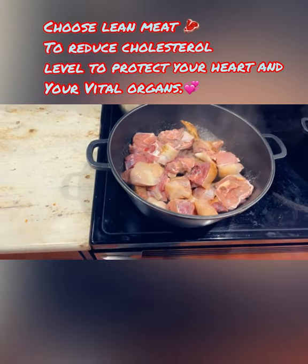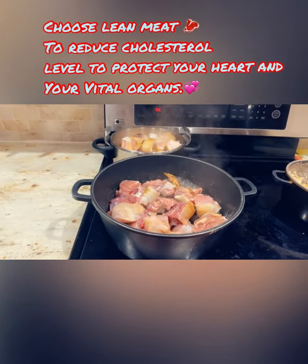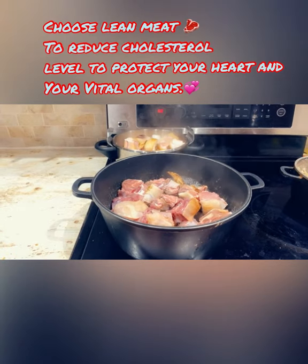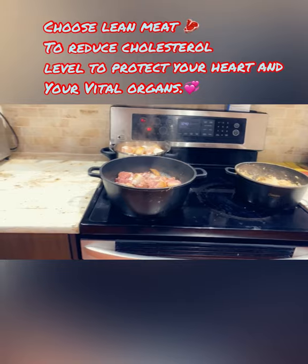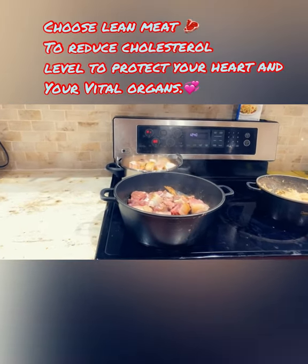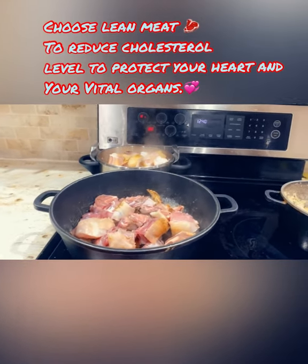So instead of deep frying the fish, you can bake it, and that's a healthier way for you to get all the healthy fish oils that are good for lowering your cholesterol and get the benefit of the protein without adding too much fat in your food, which can lead to weight gain and other health complications. So whenever you're cooking, enjoy the cooking. Cook it the healthiest way you can possibly cook it, so you can get all the benefits from the food.